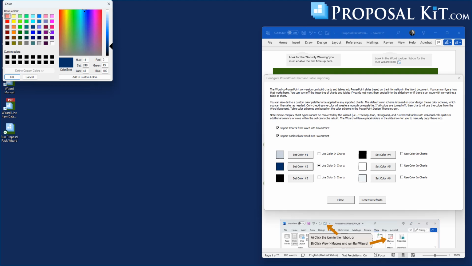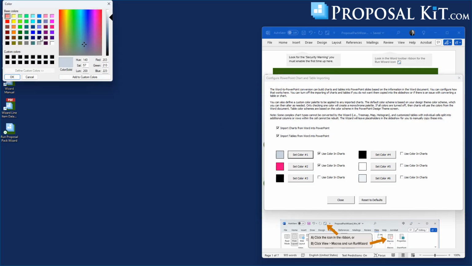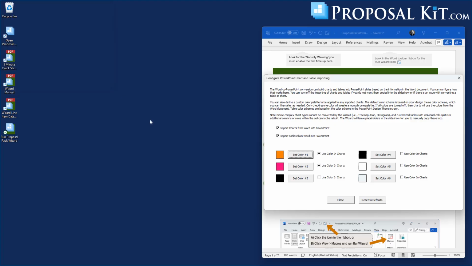So let's say I want to make this a little bolder, and I want to do a 2-color color scheme in some really bold colors.